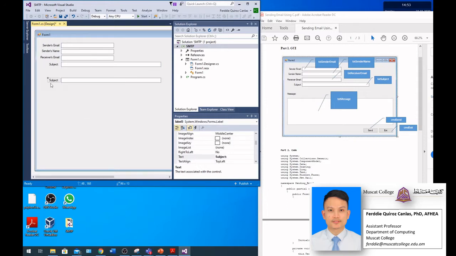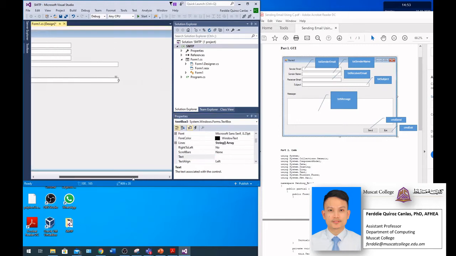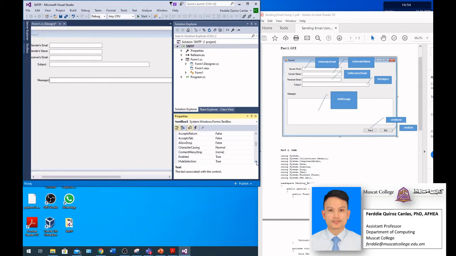And then I'll call this one message. I just have to drag this down. Set this text box after the message to multi-line. Make multi-line true to allow it to write multiple lines of message.